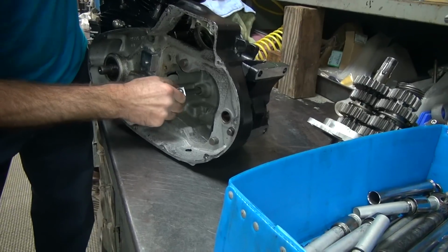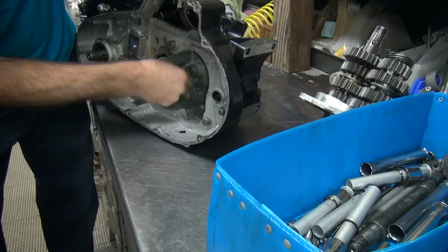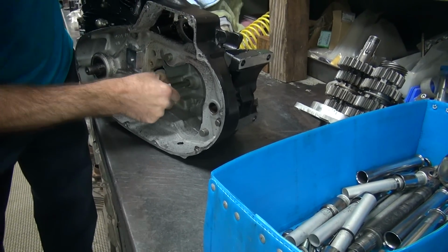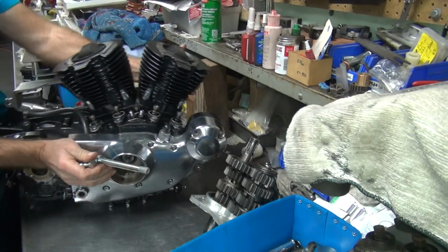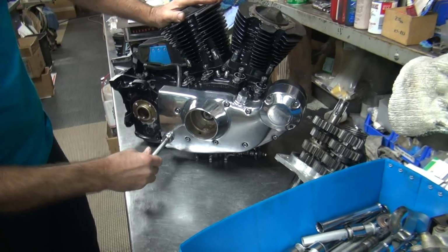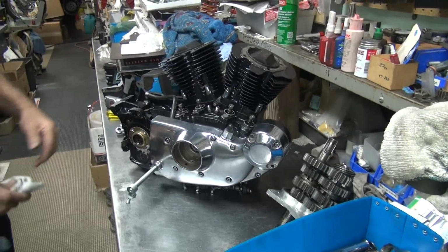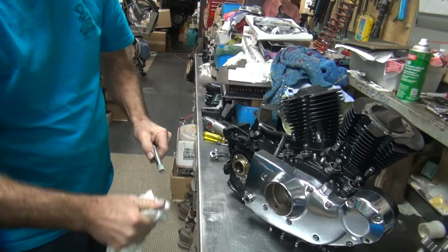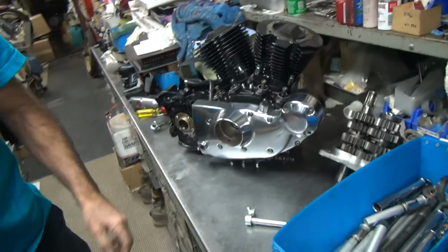Okay, see this one here? See how it goes into this one pretty good? So this one here, see, it'll fit on this one. All we've got to do is make this hole over here better. So this needs to be made a little bit bigger than what it is right now. Just got to massage it in there a little. Well, you can massage it back and forth all you want. The thing is, it's too damn tight. So let's go get some tools. See about fixing that problem.